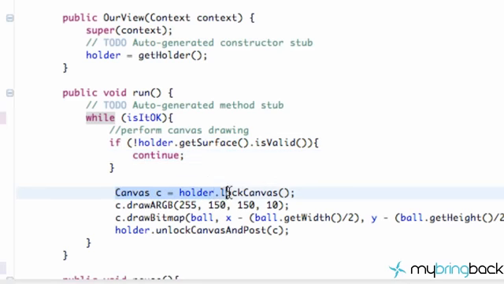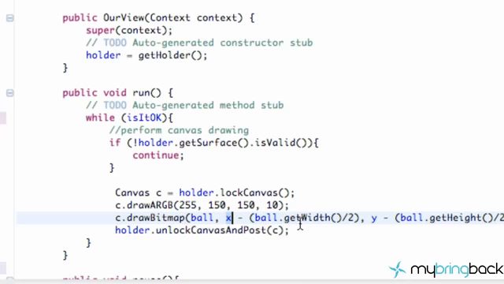Then what we're going to do is lock the canvas, because anytime we draw to the canvas, we want to lock it first, paint to it, and then unlock it and display it. So we have this canvas, we lock it, and then we draw the canvas, kind of the background color, and then it draws our ball. Basically, in the position of the x and the y value, and we divide it by half the width so it's more centered.